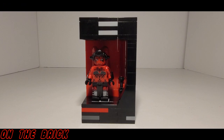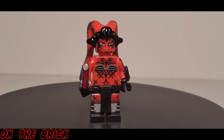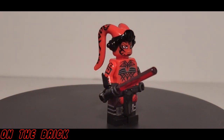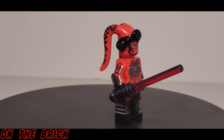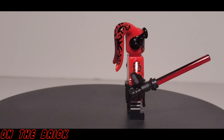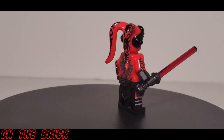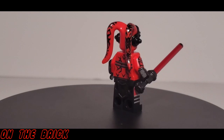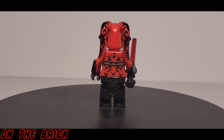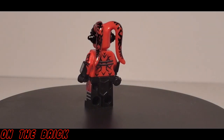Let's get this Twi'lek Assassin — Darth Talon — out of the box and take a closer look. On one hand this is a pretty minimal figure, but on the other hand there are aspects that really do stand out. While Arielite's printing is pretty good, I can't help but feel like this figure looks extremely flat. What I'm trying to say is that this looks more like someone had a red torso and printed on it, rather than this character actually being red.